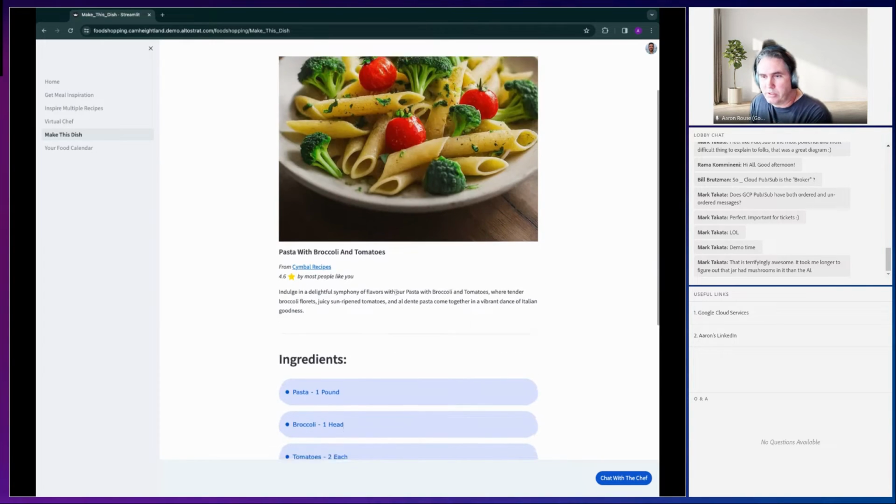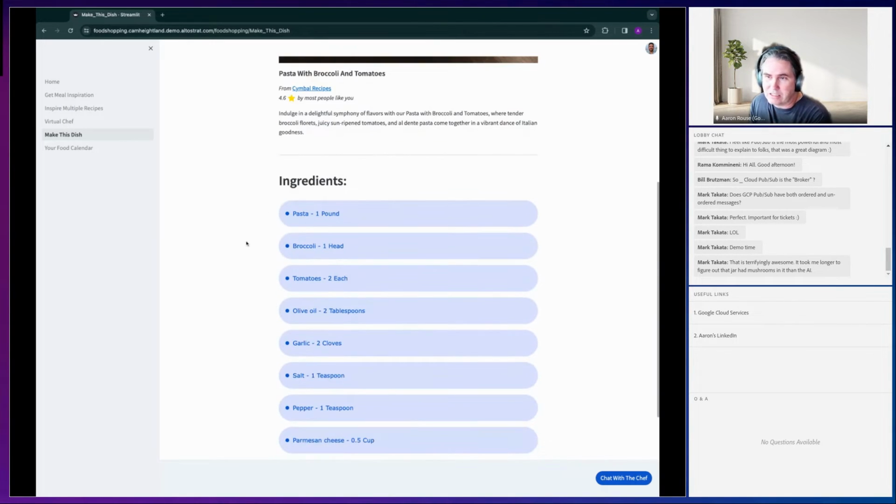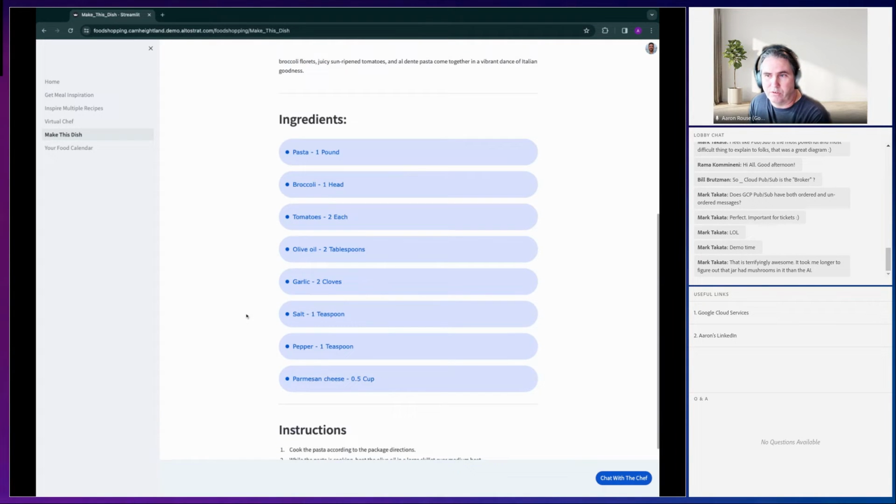But you'll notice we got our picture. And now it's telling me the ingredients. So it's actually telling me the amounts that I need to make this food. So it's not just the ingredients that were displayed ahead of time, but it's actually amounts. And it could go so far as it can figure out how much you have in the picture, and it could determine if you need more. Obviously this is a demo, so we only go so far in our demos, but it can actually do that.